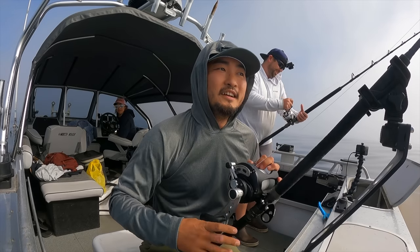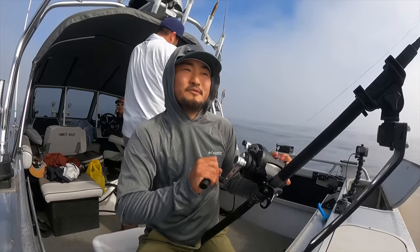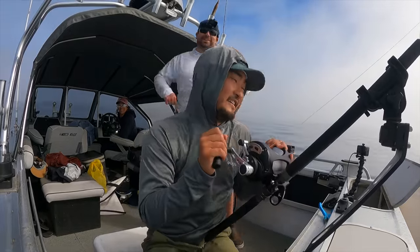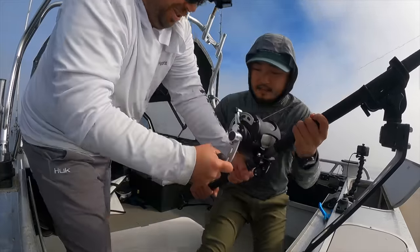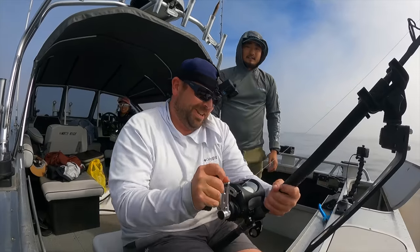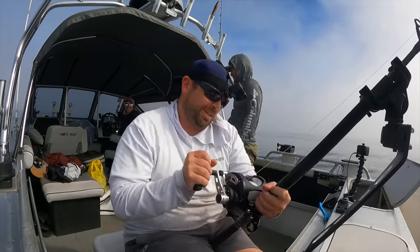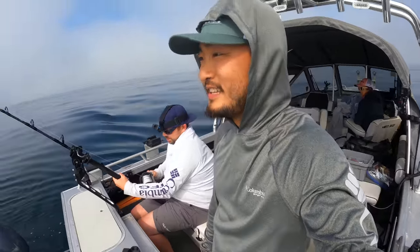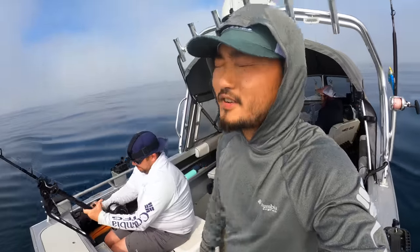Dude, it feels heavy, heavy. There's no way it's another shark. Ready for your break? Yeah. You ready? You hold the rod. Oh God. Oh my God. So heavy. Hooked up for the third time. This has got to be it. This is heavier than the first two, and the first two are already heavy.